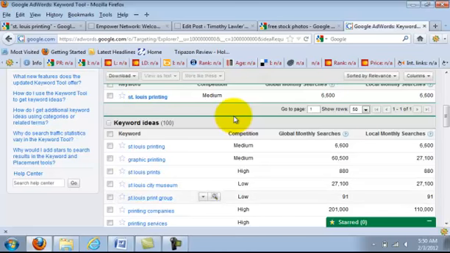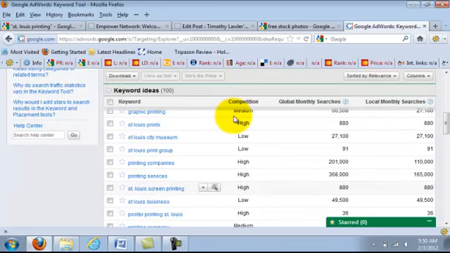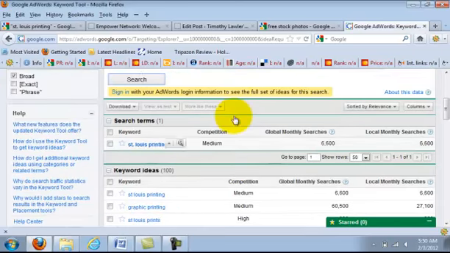I have, again, guys, some other ways, and my personal site is more what I'm running for this. But for you guys, this is going to be an Empower Network blog. It has the authority when it starts to get ranked. So you might be able to start going after medium competition keywords. But from the research I've done so far, I feel confident I can get ranked for this keyword, even though it's a medium competition. Again, when you're first starting out, I highly suggest going after only low competition keywords. So I've done that.